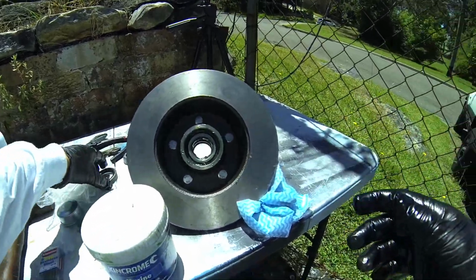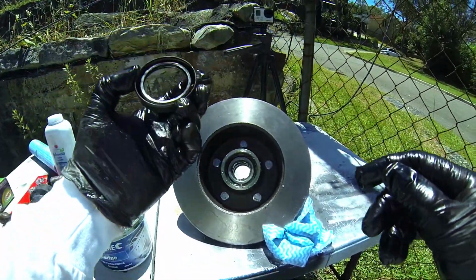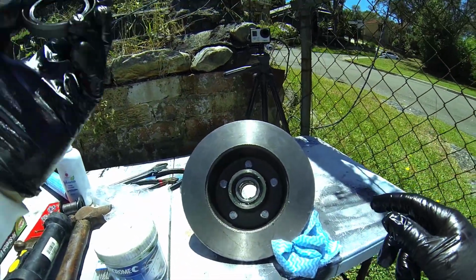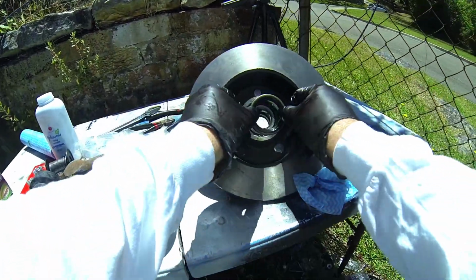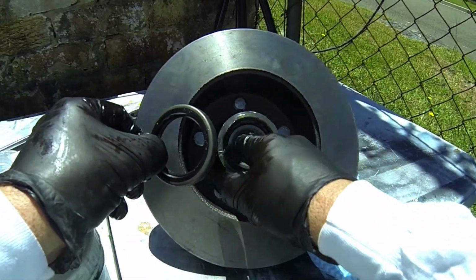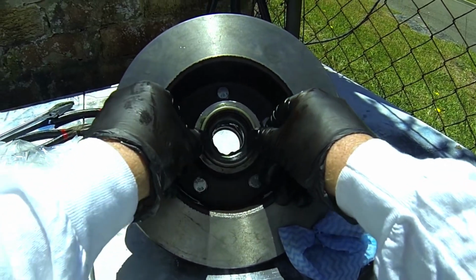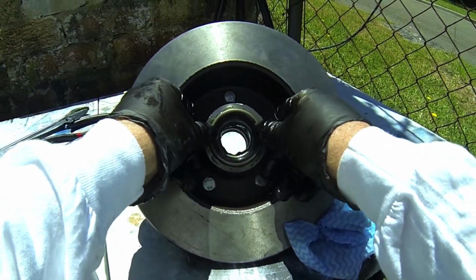I'll keep this cloth available now because I'm going to use it during the job for various different things. But next we have to put the bearing cover on. Now, very important, make sure there's no dust inside it. Just blow it out like I've just done there. Okay, and I just put that in. Now you can see there's a bit of grease around there, so that's good. That's going to allow some slidage, and I just put that in as even as I can and give it a little push down.